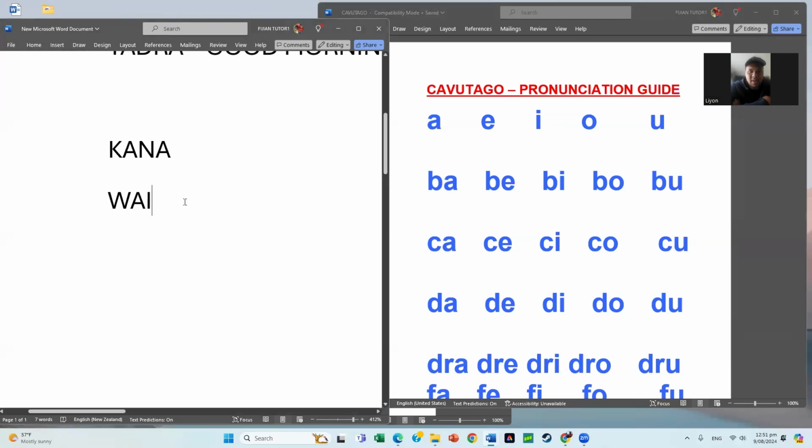I think they call it in linguistic terms the diphthong. That's like the consonant W and then the two votus or the vowels together, one after the other. So you sort of just roll it together, rather than individually wa e, but when you pronounce it together, you roll it. Remember Waikato? So wai in Maori te reo is water.